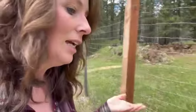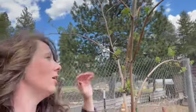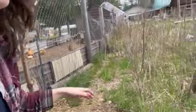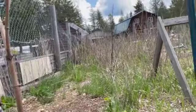So we just keep replanting and replanting, and eventually I will be so overrun with food, you guys will all just have to come over and get food, because I'll just have so much. It'll be wonderful. This is that huge elderberry that we were blessed with. I'm so excited. It is way tall and it's looking awesome. I have black currants planted at the back of the raspberry patch.